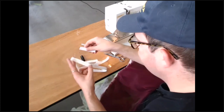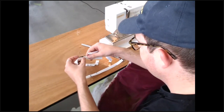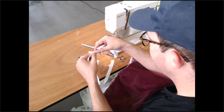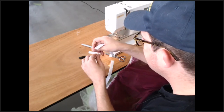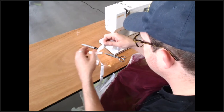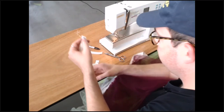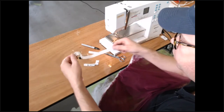And it's going to stretch just at the sides. So now I'm going to insert my other piece of elastic and just overlap it flat. Don't make a seam like this because it's going to be too much of a bump. So we're just going to pin this on and we're going to zigzag. We're going to kind of overstitch over the edges so that there's no weird fray stuff happening. So all we've done is we have a waistband now that has a little bit of stretch in it.